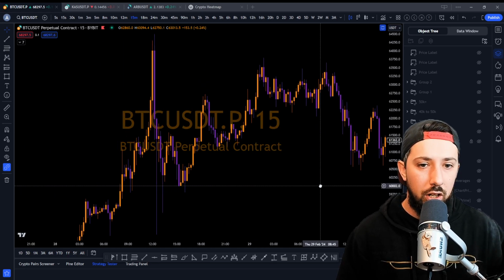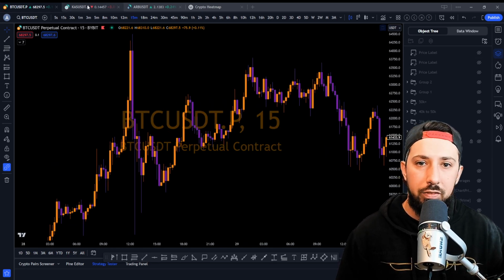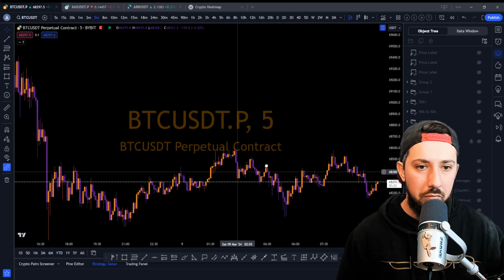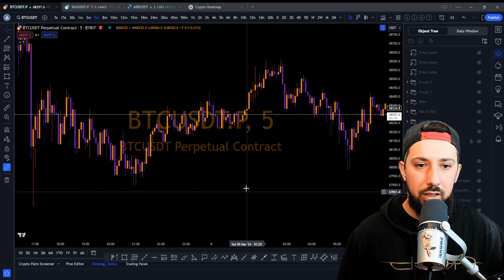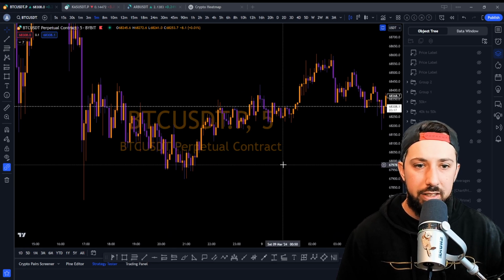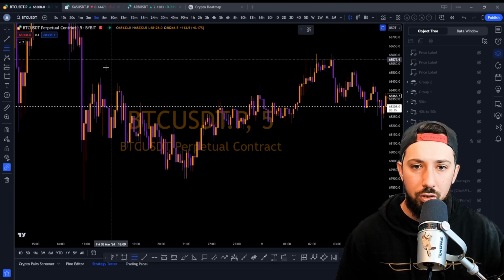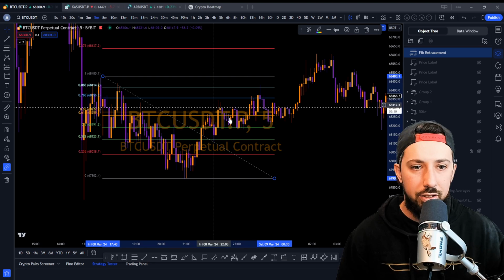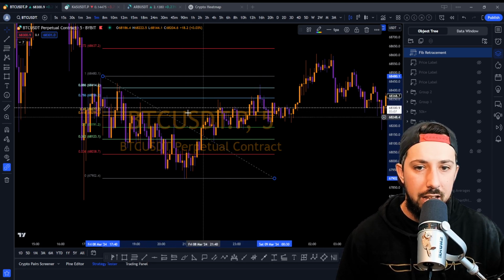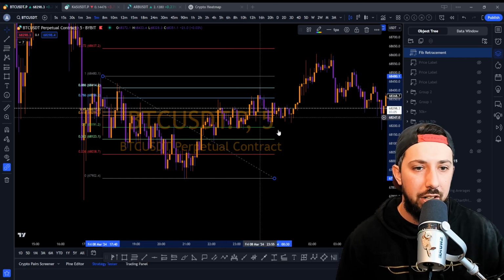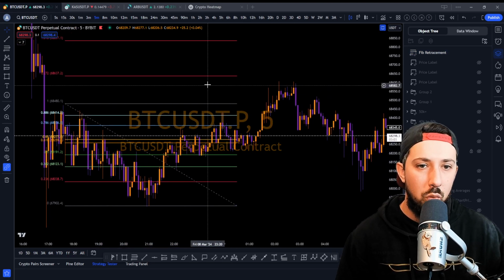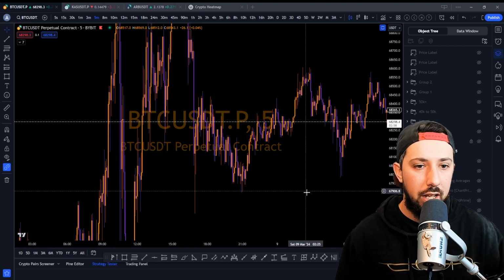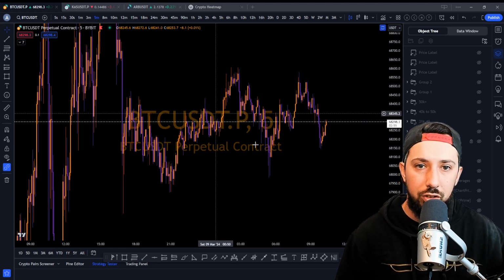It's a great tool. I tend to lean on it quite often, especially if I'm trading a lot of chop sideways, and in an area like this, I can pull it throughout here where I'm looking for continuations or retracements or reactions on price or take profits, right? So it can be a very nice guide. You can see the 786 and the golden pocket area can be a very nice guide when to take profits, when to get out of a trade, when to get into a trade, and vice versa. So it's a very, very useful tool.